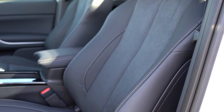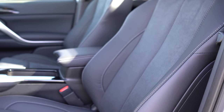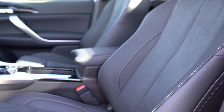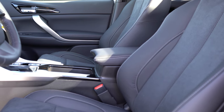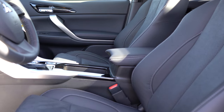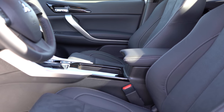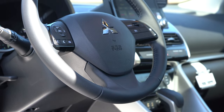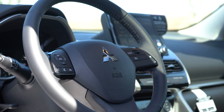Up front: manually adjustable cloth seating comes with the ES. Heated front seats come with the LE and up — those buttons are just to the right of the shifter. The SE gets an eight-way power-adjustable driver's seat with leather-suede combination upholstery. The SEL gets an eight-way power-adjustable passenger seat and full leather seating. Overall, seating is plenty comfortable — no issues taking this on long road trips. The steering wheel is tilt-and-telescoping, leather-wrapped from the LE up, and heated with the SEL.